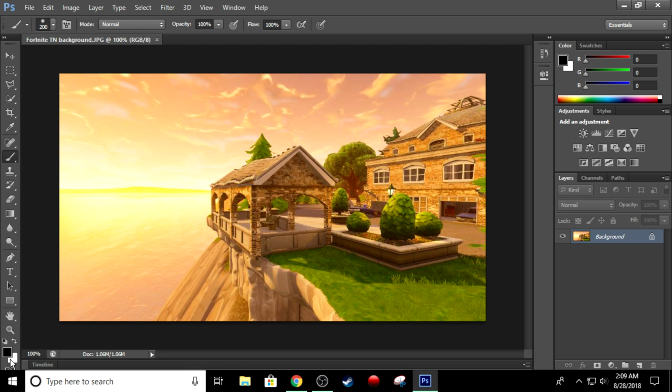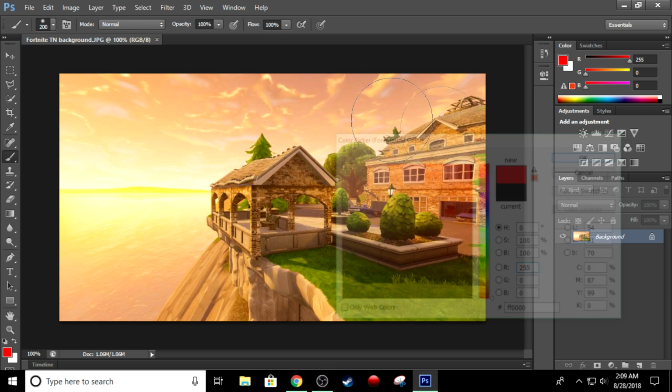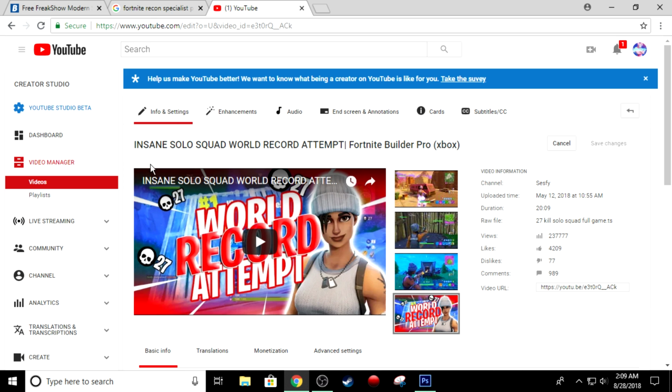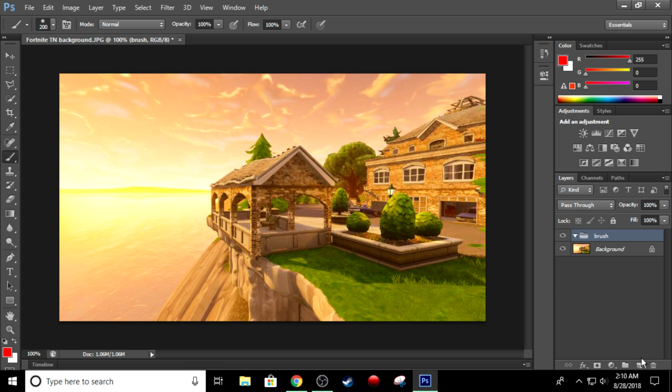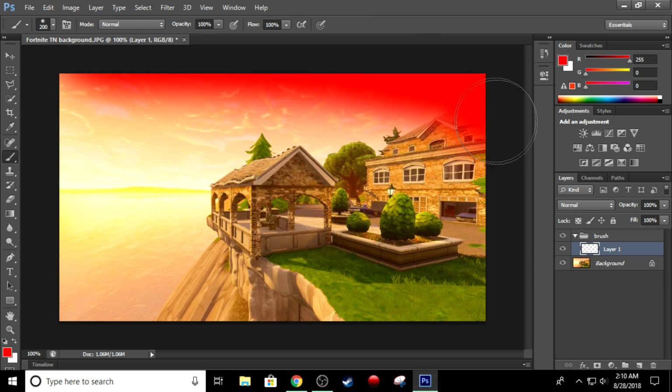You can switch the color down here in the bottom left, make it red. And what I did here, I started from the top, just lightly going, and then brought it around the corner, which we'll do on both sides. And then have a new layer by clicking this button. And now just drag over. It's gonna look a little weird right now. Yeah, that's pretty much how I did it right here. It's definitely gonna look weird now. We just do the same thing for this side.